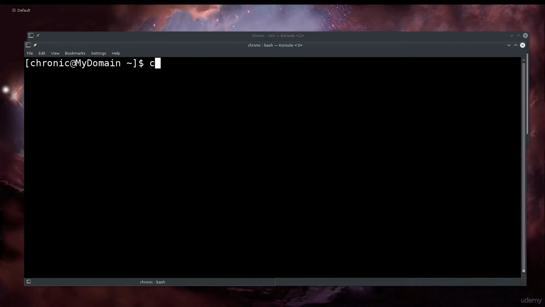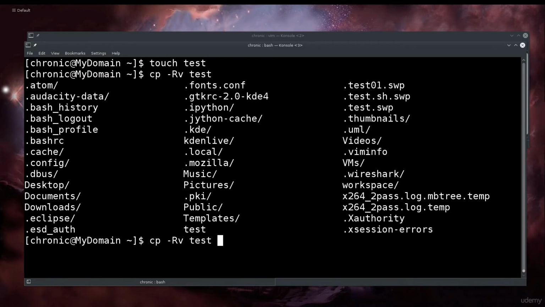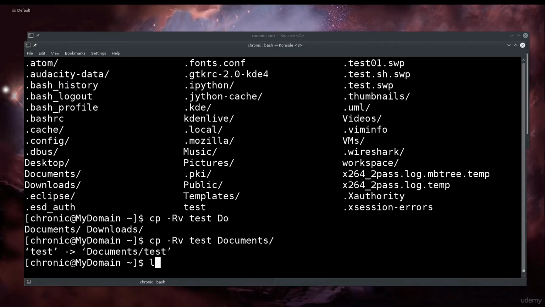Now, next up is the cp command. So cp pretty much works like move. You cp test. I've just removed it. Test, and you can just do cp. If you wish to copy a folder, you'll need to use the recursive flag, and you can also type in v, which is generally used for verbose mode, which means it gives you more information on the operations. If I cp test to, where shall we copy this? Oh, let's go to documents. And you can see that the test has indeed been copied to documents.